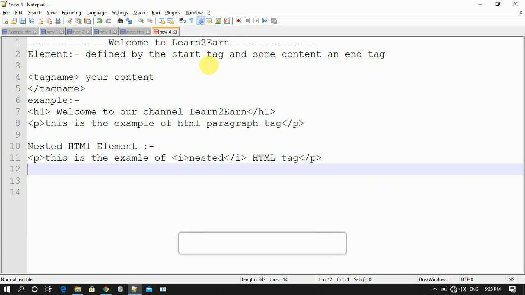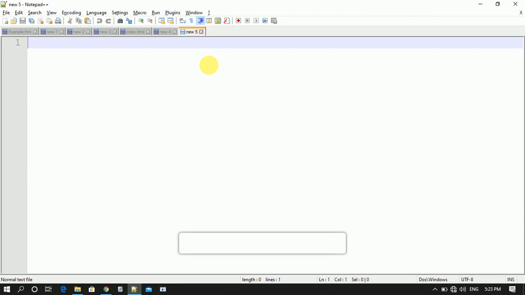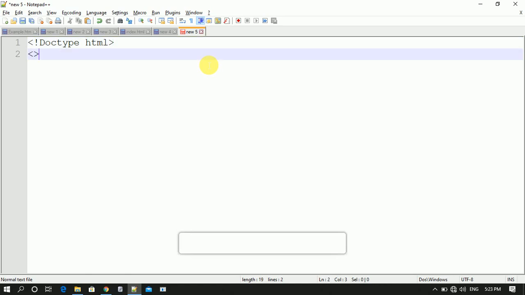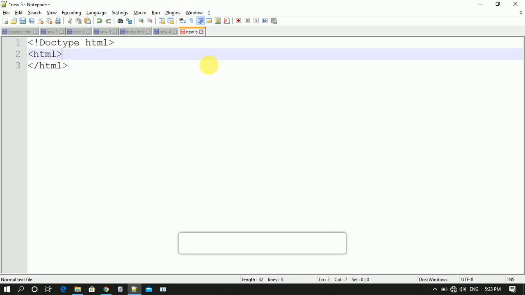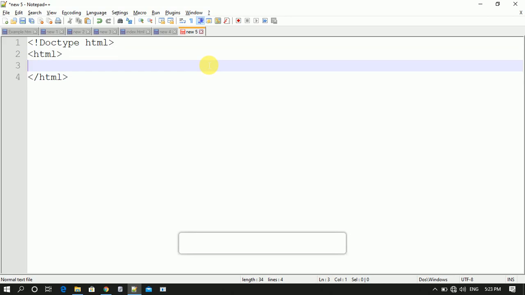Let's have an example of why we are saying that all HTML documents consist of nested elements. Let's create a new file, and here doctype HTML, and HTML start tag and end tag, and within this tag we are going to insert a new tag like head.